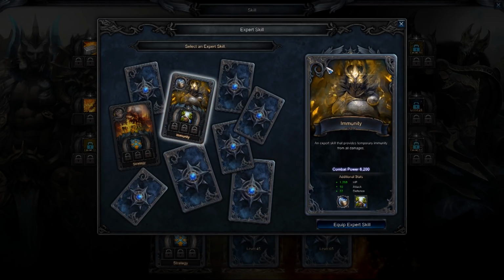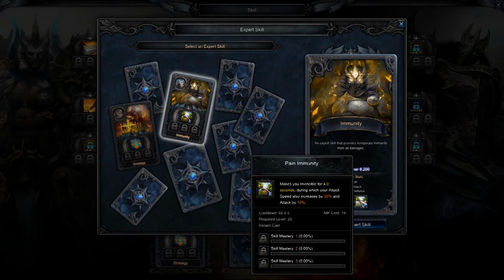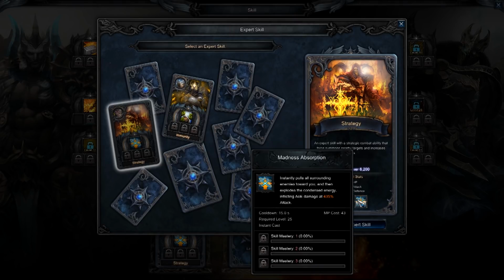There are 3 in total per character. They're granted at level 25, 45, and 65, and they're earned by completing a quest or dungeon. Each grants you passive bonuses intended for a certain specialization, but they also include a usable skill. Usually, this is one of the class's endgame staples.